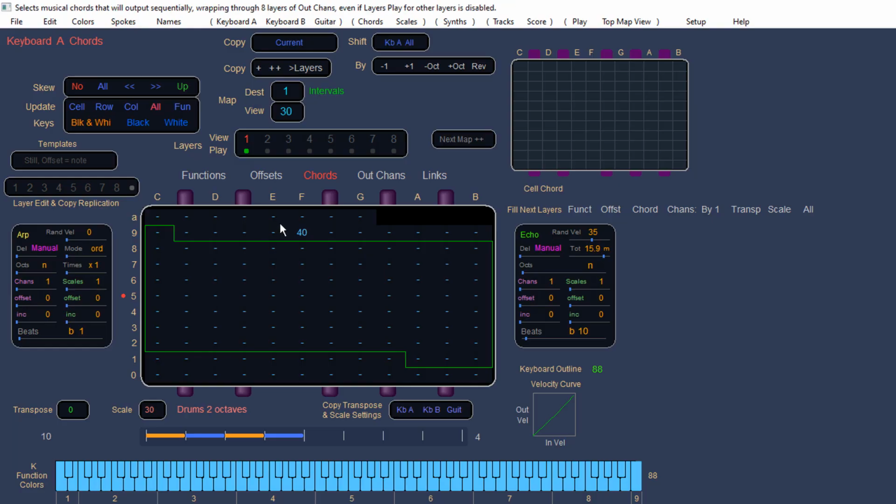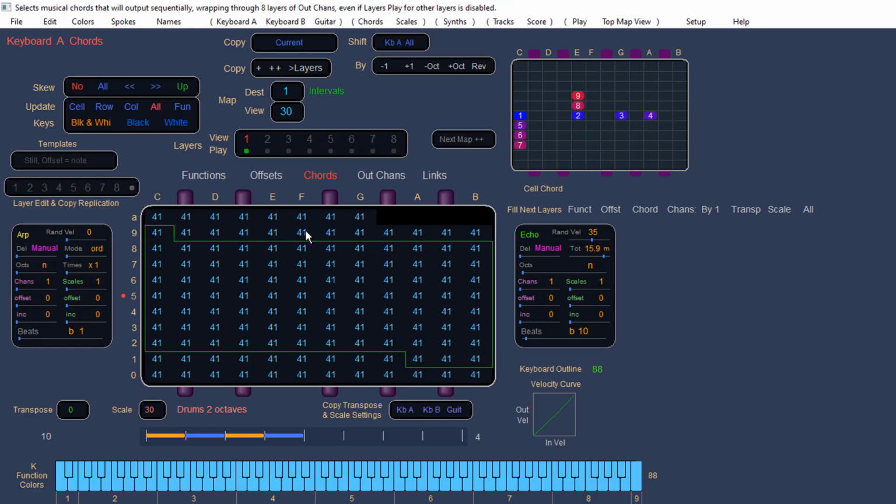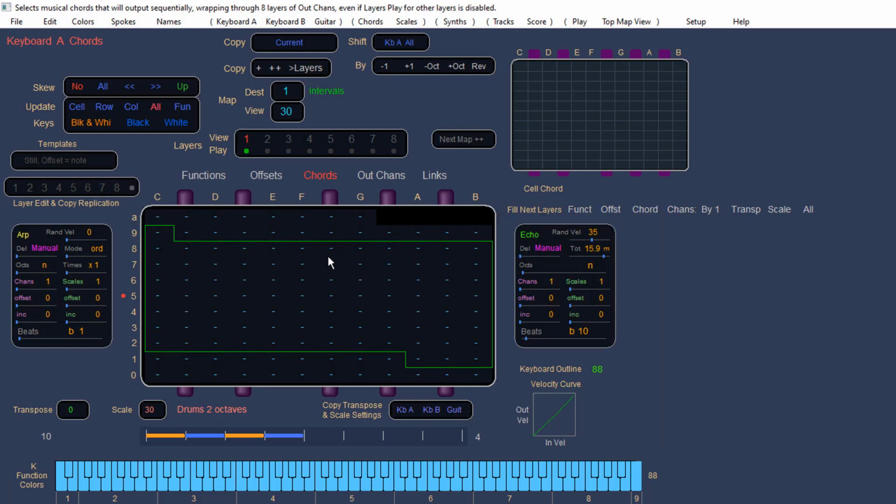Let's say go like this. Suppose you wanted to choose that chord. See the chord up in the upper right-hand corner. You can see the different chords. You can apply them to all the notes. You can apply them to any you want. And there's 256 chords to select from, and each chord can have up to 32 notes in it.